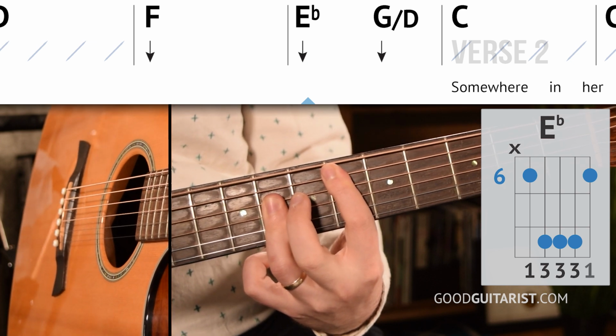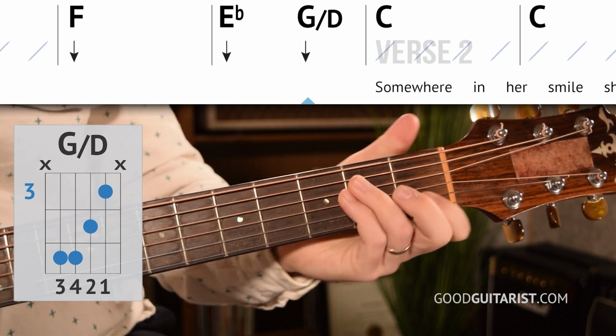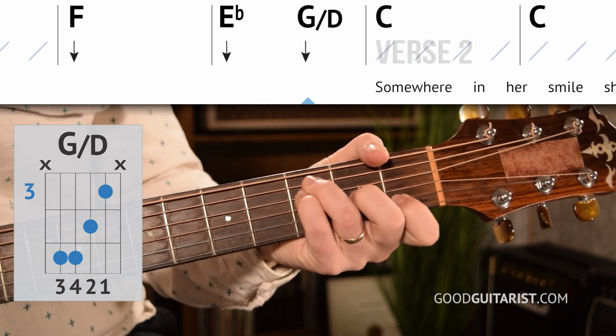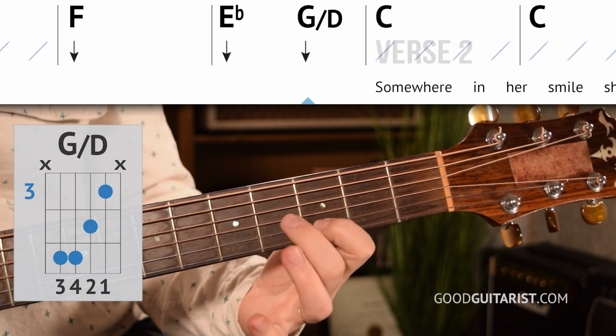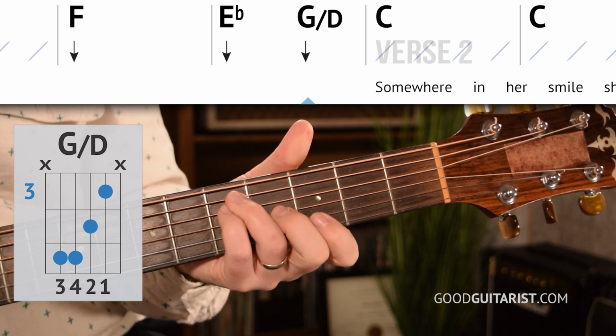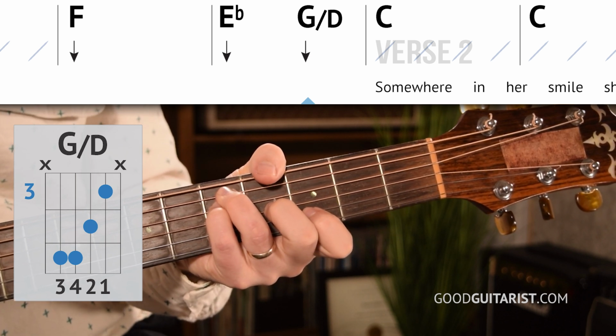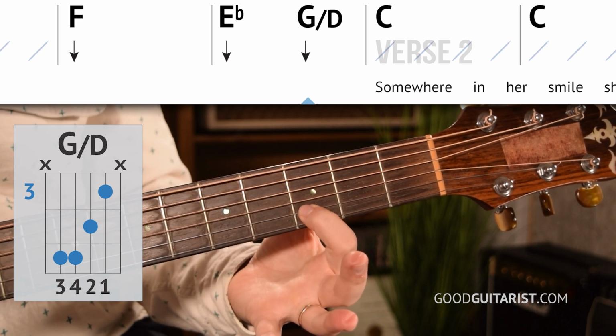And from this E flat chord, we go into a G over D chord, which is just like that easy F chord that we showed you earlier, but 2 frets higher. So my index finger's on the 3rd fret of B, my middle finger's on the 4th fret, my pinky's on the 5th, my ring's just above it, also on the 5th fret. My thumb mutes the highest string, or the thickest string, and the underside of my index mutes the thinnest string.